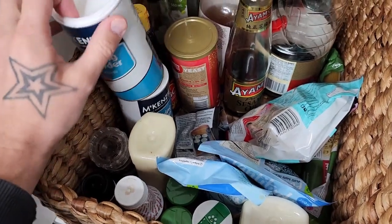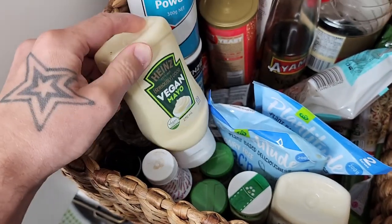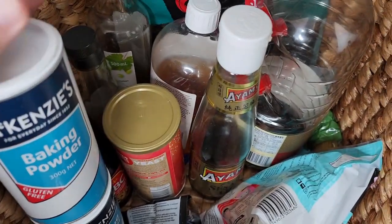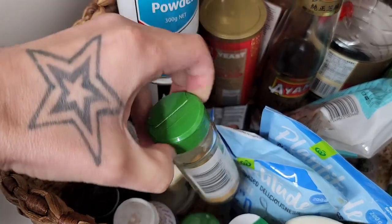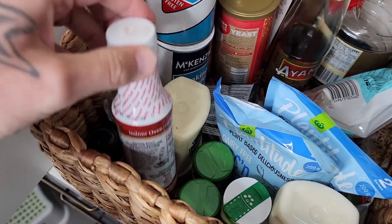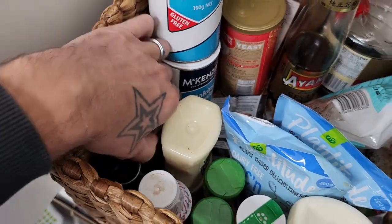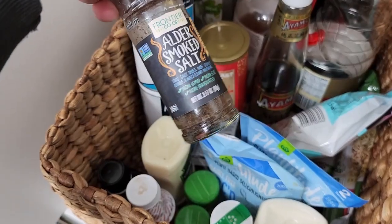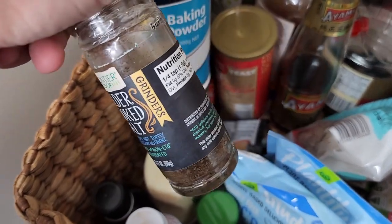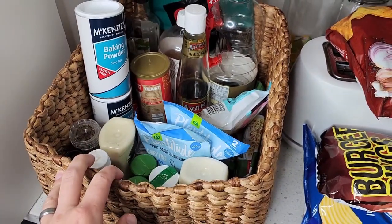In here we've got some different sauces, baking powder, some mac and cheese from Plantitude, two tubs of vegan mayo from Heinz — always got to have some of that on hand. Apple cider vinegar, some more spices that don't fit in the spice drawer. Liquid smoke is really fantastic to have on hand as a vegan — gives some smoky flavors. And black salt here as well, giving some dishes that little eggy taste. That is the little junk basket which I really need to organize.